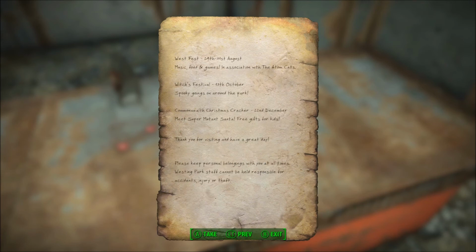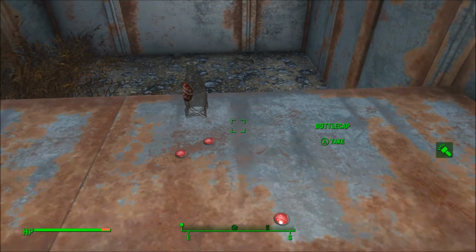Sweet. Oh, there's more. West Feast, the 29th through the 31st of August. Music, food, and games in association with the Atom Cats. The Witch Festival, October 13th. Spooky going around the park. Commonwealth Christmas Cracker, 22nd of December. Meet Super Mutant Santa. Free gifts for kids. Oh, nice. Thank you for visiting and have a great day. Please keep your personal belongings with you at all times. Westing Park cannot be held responsible for accidents, injury, or theft. Nice.